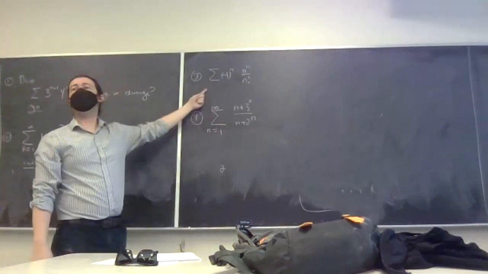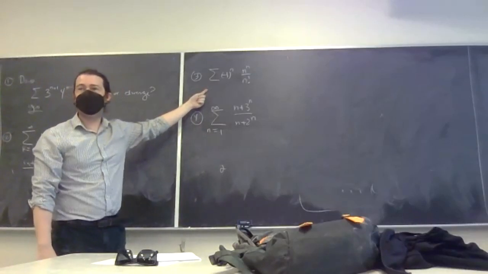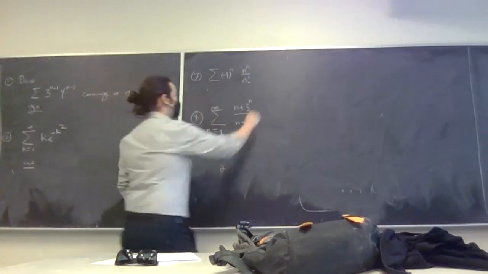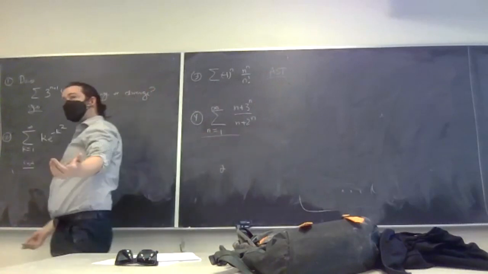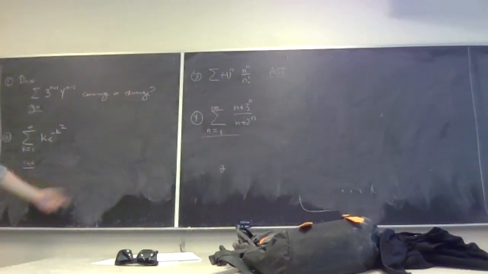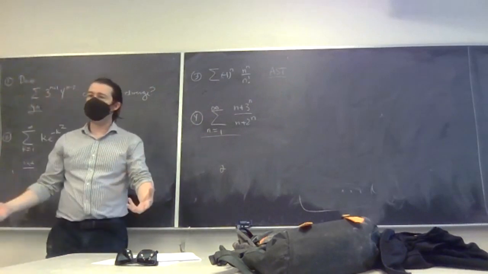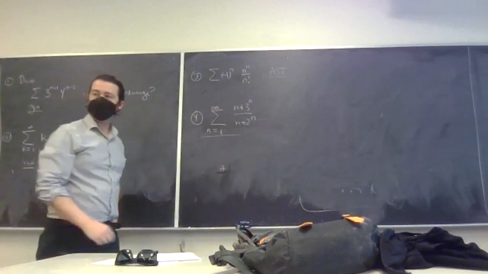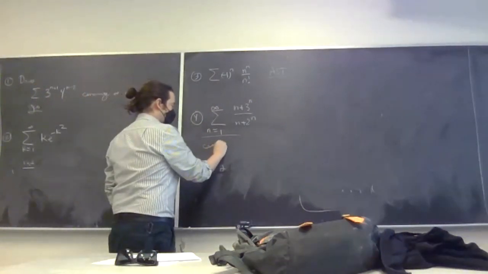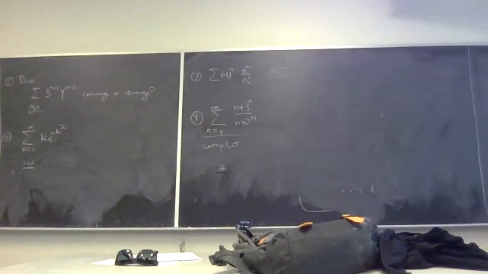How about this one? This is completely obvious what this is. It must be alternating because it's got that -1 to the n. There's no other thing you're going to use here. So by default, this one is comparison. By process of elimination, if there's one of each, this is going to be a comparison test. This is the trickiest one on here probably. So either comparison or limit comparison test. That should guide your thinking over the next 10 minutes. But the process of identifying which is an important part of this.